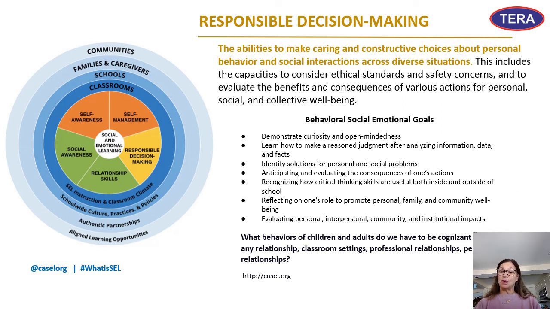Some behavioral and social emotional goals that we should have around responsible decision-making are skills that demonstrate curiosity and open-mindedness. We talked about this in different ways in the four previous interrelated competencies. The building of a trust environment, a risk-free environment, welcoming diverse cultures and opinions, all building to trust.